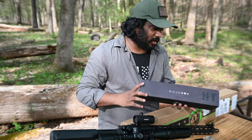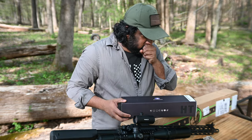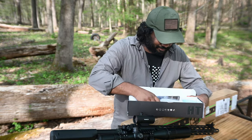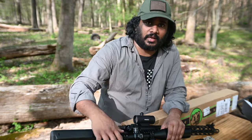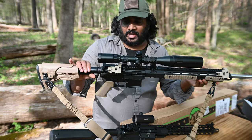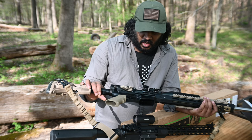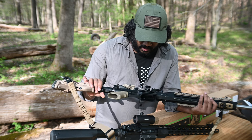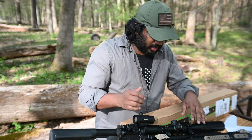I was also looking into a fairly cheaper alternative and I found this Discovery scope. I'll probably do a separate video on how it works. I'm going to swap the barrel with this — which is a PSA lower paired with a Bear Creek Arsenal upper and a Pinty scope. I'm not a huge fan of the setup. I believe it's not the lower. I'm going to put another stainless steel barrel from Bear Creek Arsenal — a 20-inch barrel. Let's get into it and open the barrel.